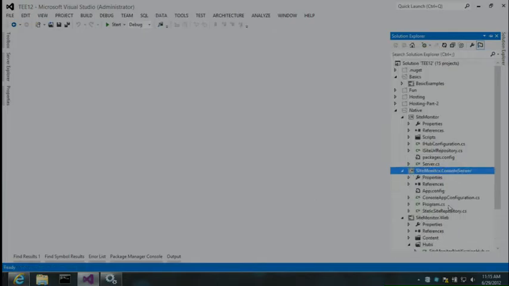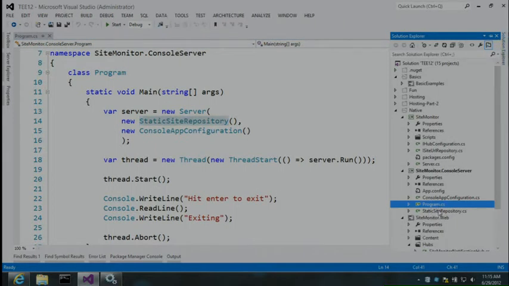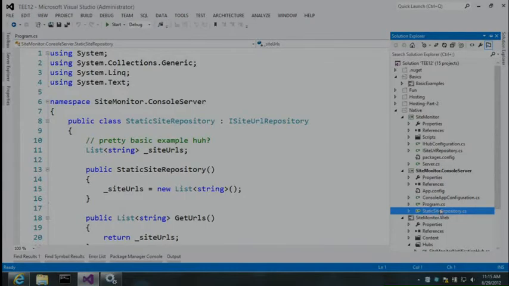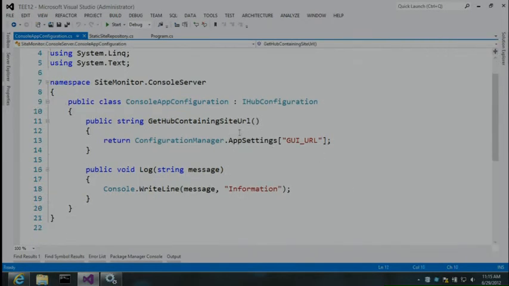Now I've got a console client here. In my program class, I've got a static site repository implementation. And I've got the console app configuration. Now my console app configuration guy, all he does is he reads a setting from the configuration settings. And when he logs, he just logs to the console.